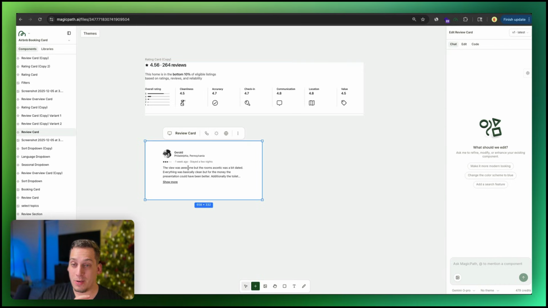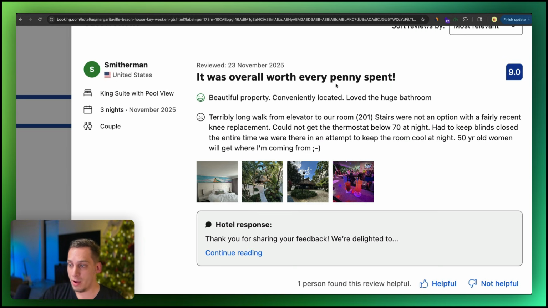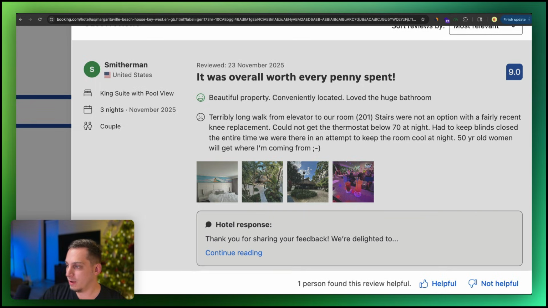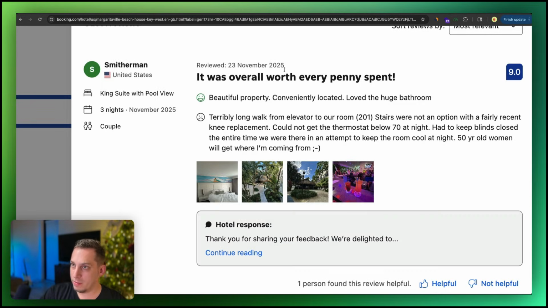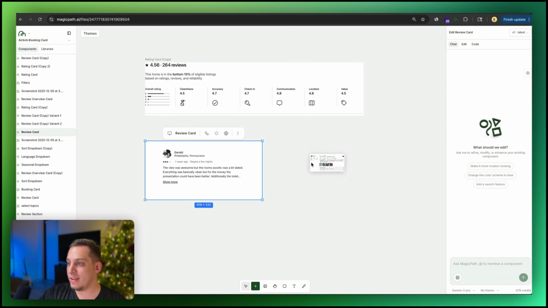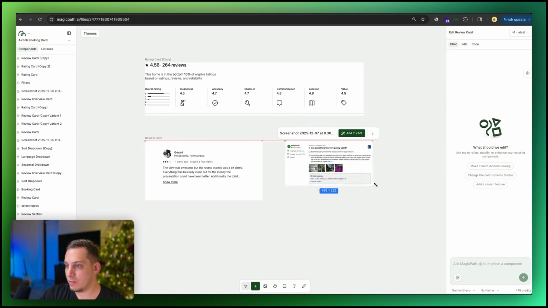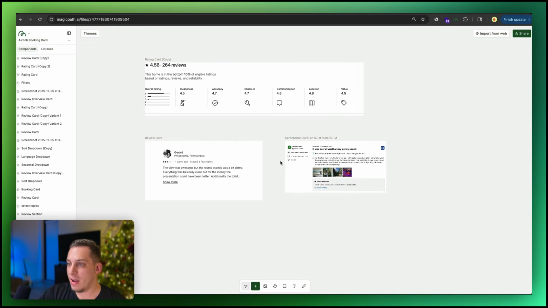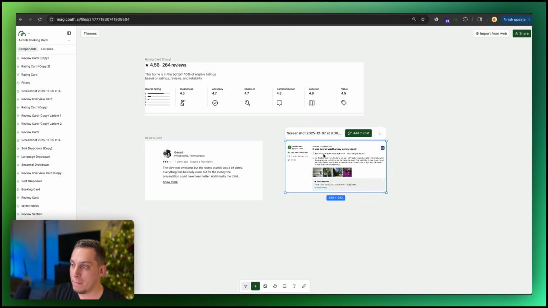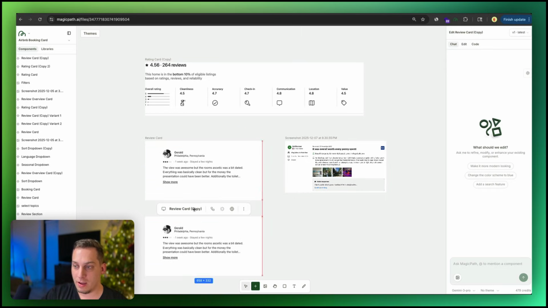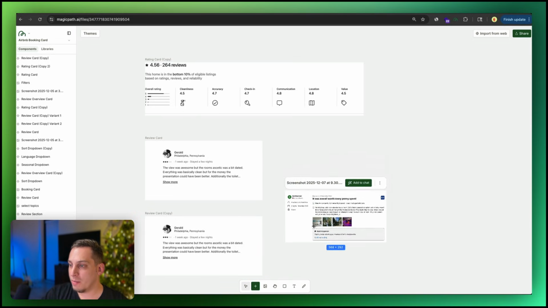I'm going to first show you how you can combine other sections from other websites. So if we go back into booking.com, we can get an image like this and go like this, boom, and go back into Magic Path and paste the image simply on the infinite canvas like this. And we can resize it if we wanted to or not, it's up to you. And basically what you can do is you can ask Magic Path to style the image or the section based on this. So I can just duplicate this by clicking Command D, bring this to the bottom, bring this as well to the bottom.